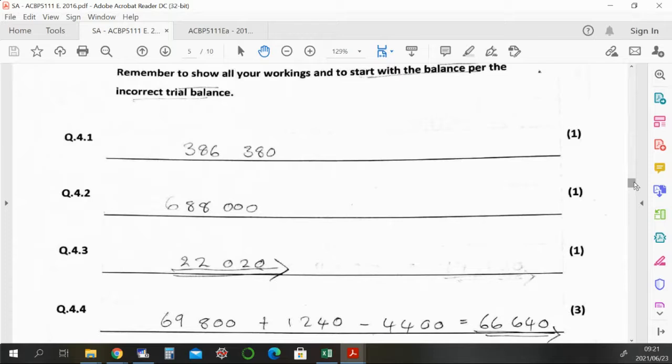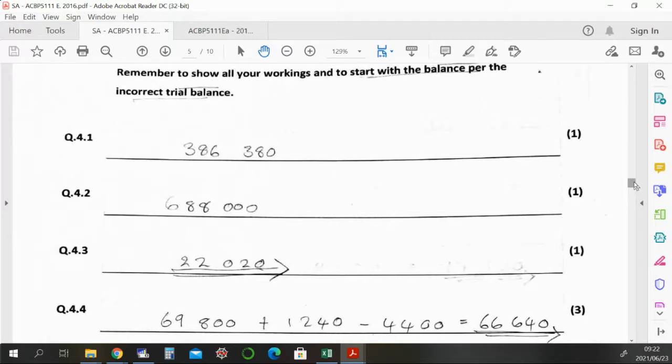Okay, thank you for reminding us. But they did not need to tell you that, by the way. And the 5,880 should have been expensed to rates and taxes. Saying that we can't claim VAT on it, it means that we have to absorb the full cost. Does that make sense? So this, they're telling you it should be in rates and taxes. So what do we need to do?